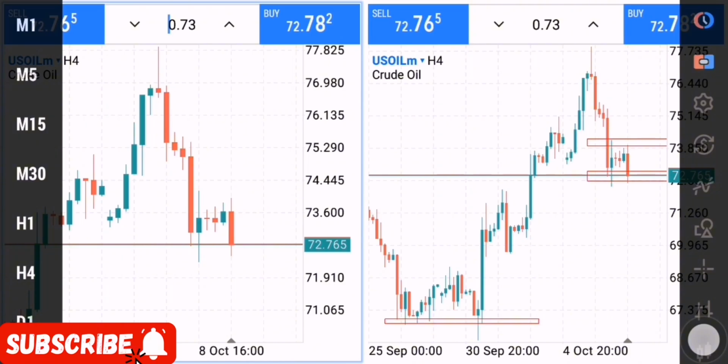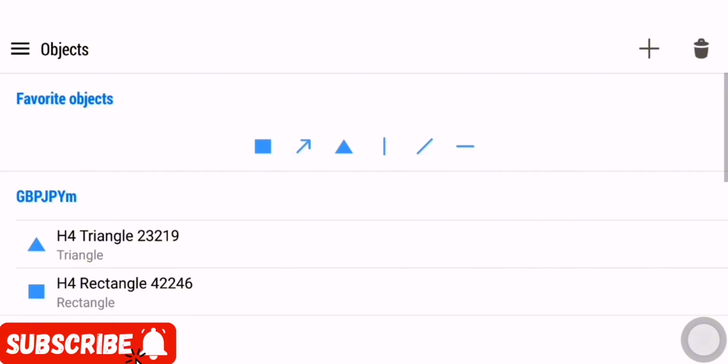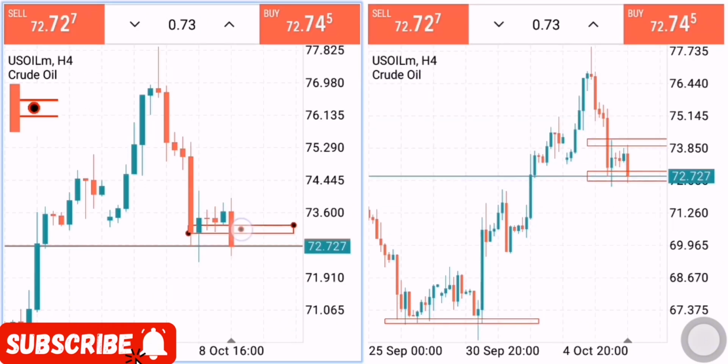And remember, the first thing you need to be doing when you come to your charts is to mark out your key levels using the 4-hour time frame. So we'll mark out our resistance area. The reason for marking this level is we identify multiple weak rejections there. Whenever price got to the level, it left a weak rejection. So we can identify this as a resistance area. Price is not breaking above that level.